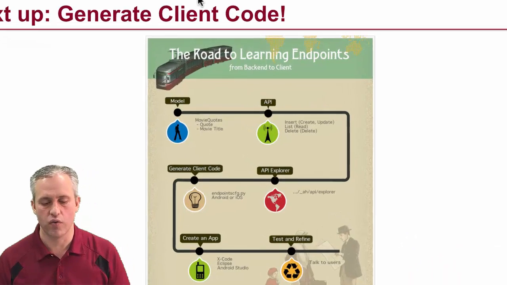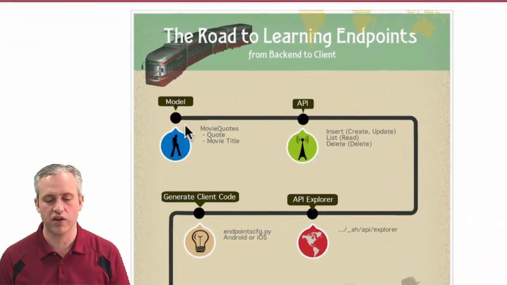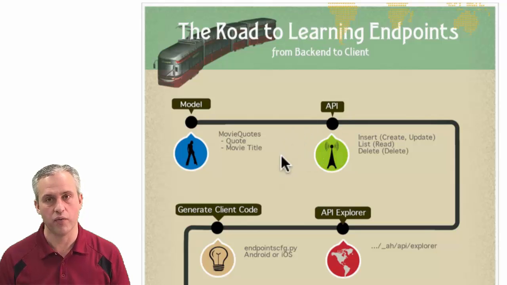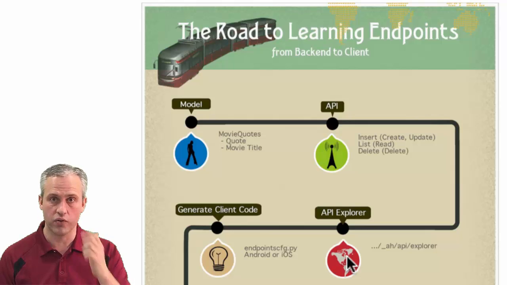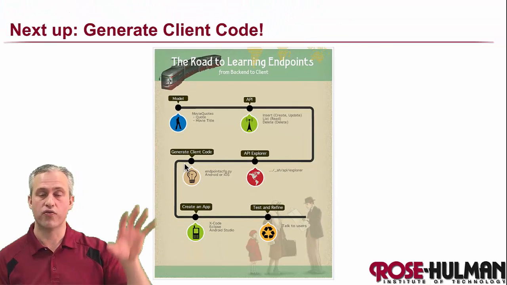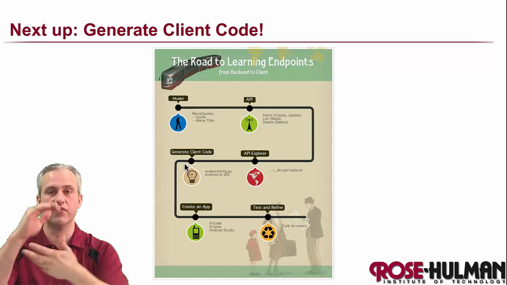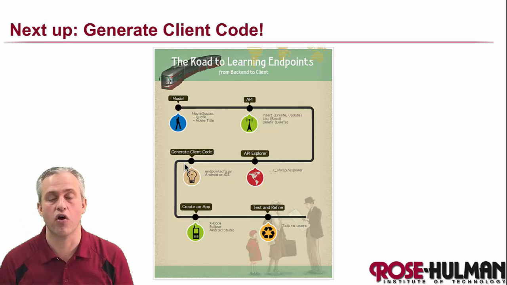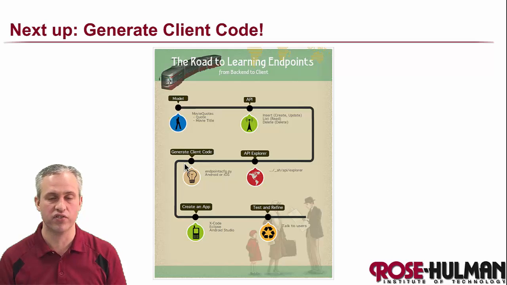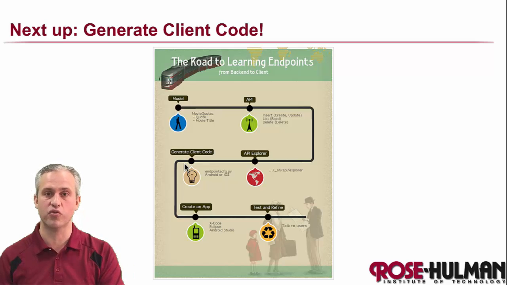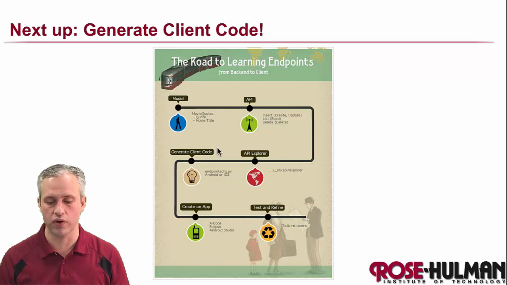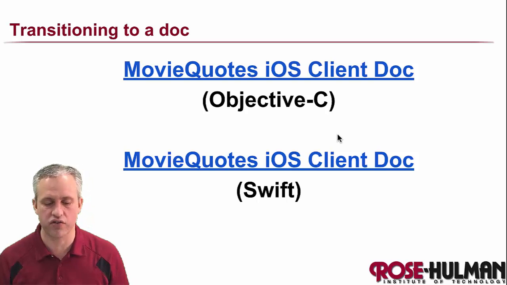So the next thing is we're going to continue this process. The first thing we did on the back end was create a model, and then we created our API, and then we did our API exploring. And the first thing we're going to do in this series is start in on generating client code. From the back end, Google's got a system where you can just say generate client code, and they're going to give you a bunch of code. It's going to all be written in Objective-C, which is fine. We're going to go ahead and do this app in Swift. There is a version that's all Objective-C. I've even got videos for it, but we're going to do everything in Swift. And so that's what we're going to start in on next time.